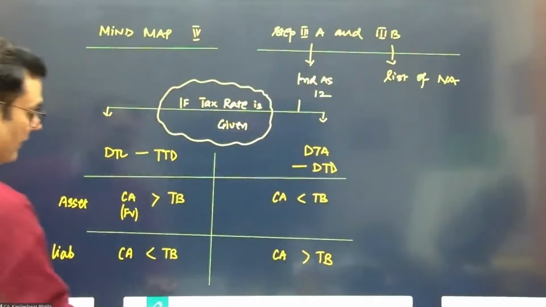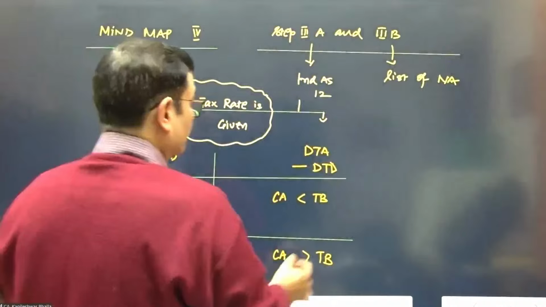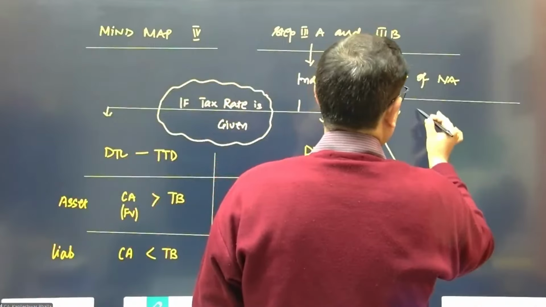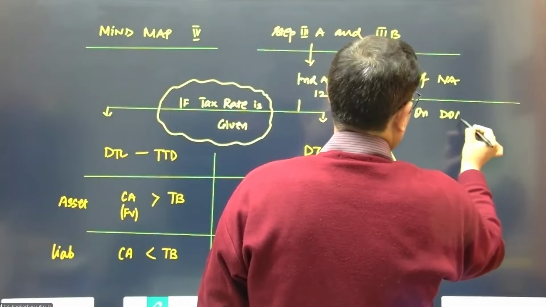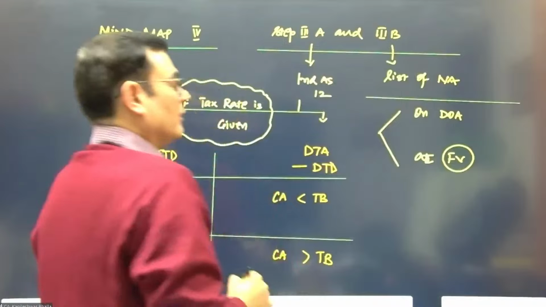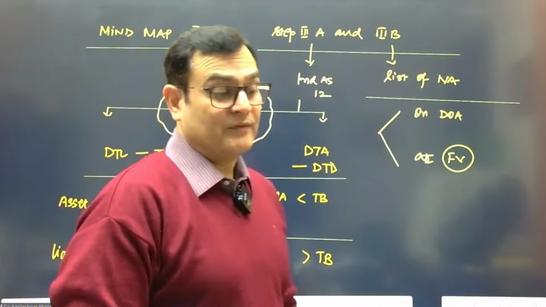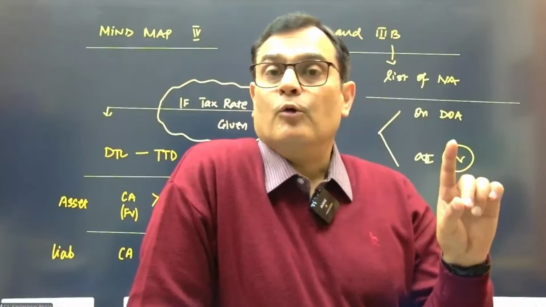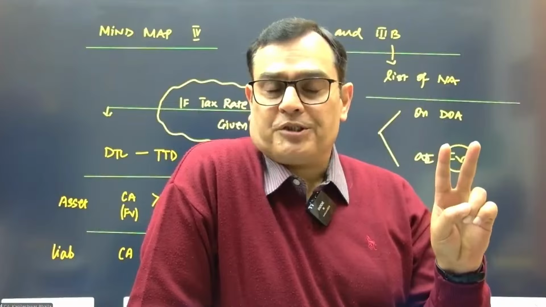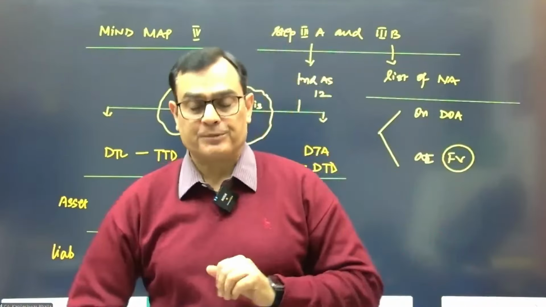Okay. Now let's consider the list of the net assets. So when you consider the list of net assets, your focus point is we need the list of net assets on date of acquisition, and the thumb rule is we need it at a fair value. Okay, so now if you remember, there were 3 blocks under the list of net assets: recognition exceptions, measurement exceptions, recognition and measurement exceptions, just to connect the dots.